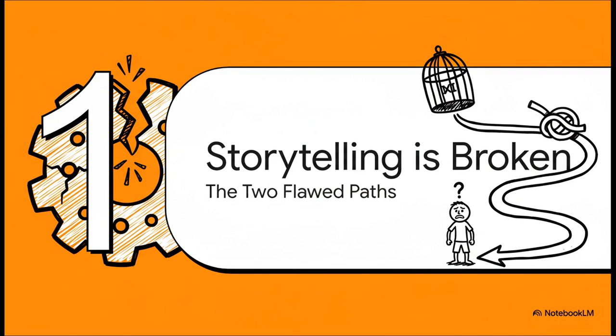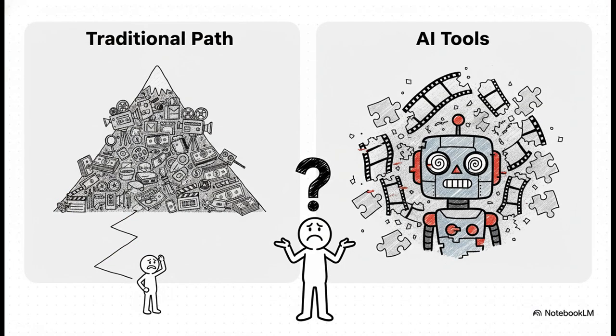So they've got you hooked on the problem. Now, the pitch defines the conflict. It introduces the villain of the story, which is the broken system itself. This sets up a really clear narrative. Right now, creators are stuck choosing between two pretty awful options. And this slide just lays it all out there, doesn't it? On one hand, you've got the old school way. It's slow, unbelievably expensive, and totally out of reach for almost everyone.